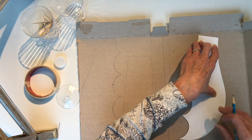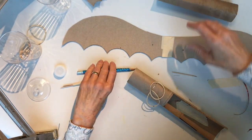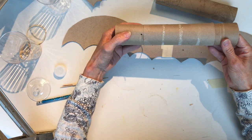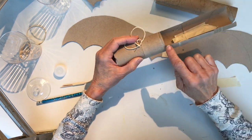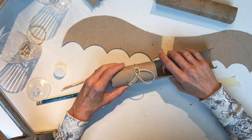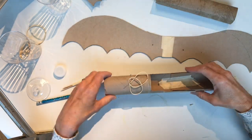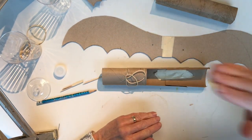I'm all done drawing the three parts out. We're going to take some time to cut these out of the cardboard. Now we have our shapes cut out. This is the body — the cardboard roll. The first thing I want you to do is cut off some of the middle: make a line going down this side and a line going down this side, then cut that section out so you end up with something that looks like this — a front part that's about four inches long, and the back half is cut away. We want to keep our flying machine as light as we can so that it doesn't just go straight down to the ground.